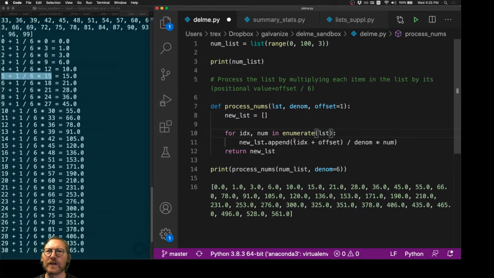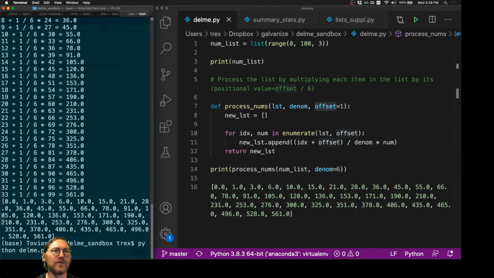And not only is this a little bit cleaner, it's also easier to understand. And I want to set an offset of 1, and maybe instead of 1, I'll explicitly say offset. Does that make sense? So I'm passing this offset value into here. So we can make a number of different values.